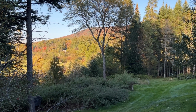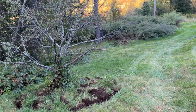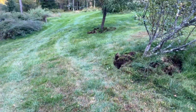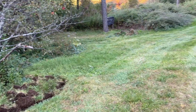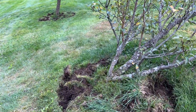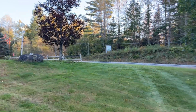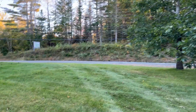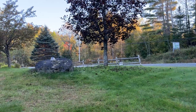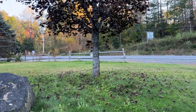When you look at that view. Anyway, I started to edge around these trees because they need to be mulched. That's insane to have grass up to the edge of them, so I've done that. Not the oak. I don't know if I'm gonna do the oak. But next up I need to try to get some wood chips to lay along the base of these trees.